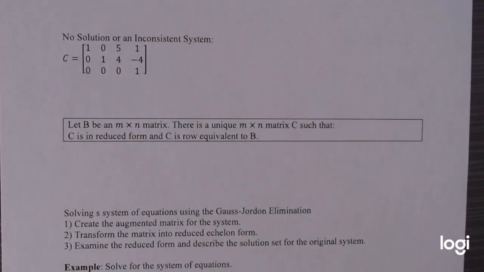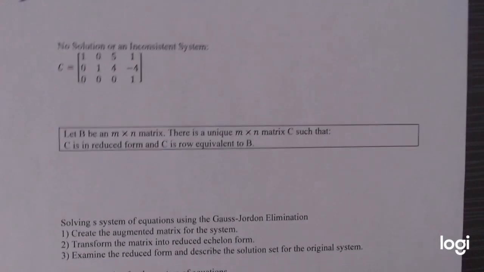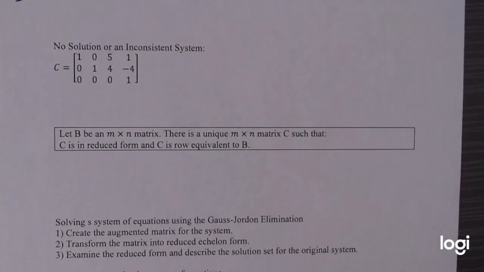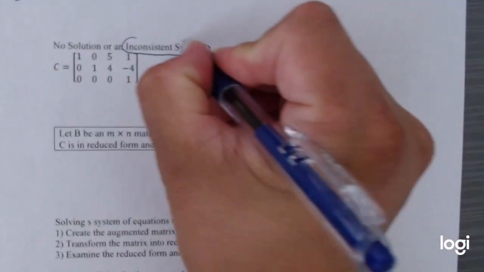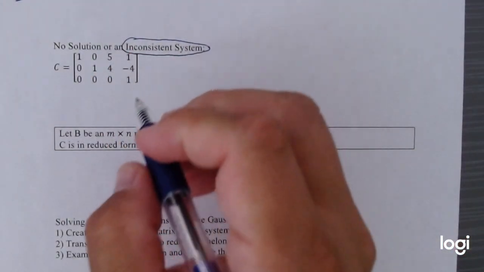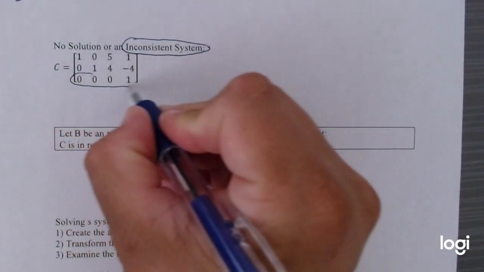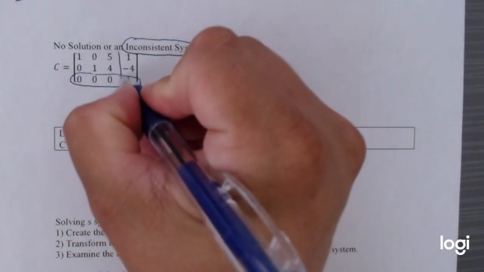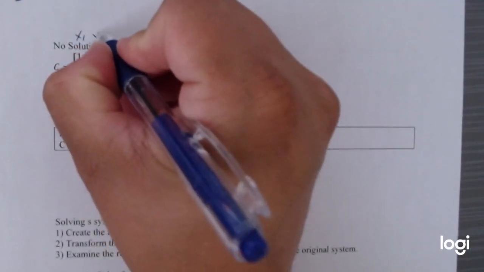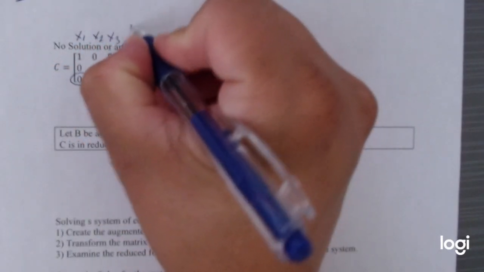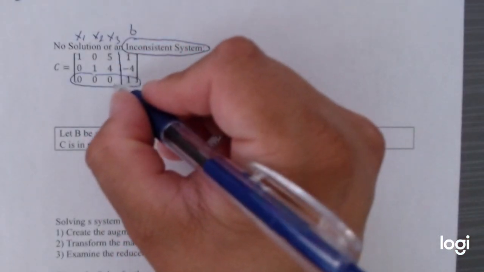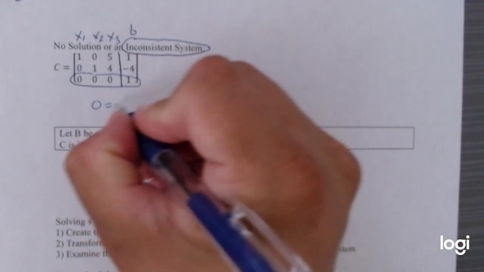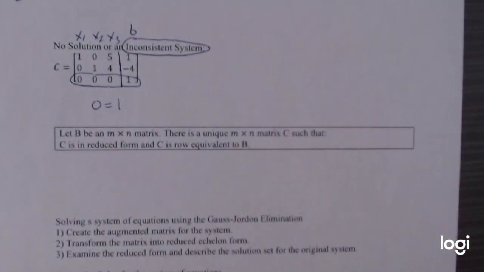Now, what does it mean to have no solution? Okay. That's where this comes into play. So a little different one. So no solution, or something called an inconsistent system, it's a fancy word for just saying no solution, basically happens when we have this at the bottom. Now remembering there's a line here. So we have x1, x2, x3, and the b's. Okay. So what this is saying is we have an arbitrary, so this is saying 0 is equal to 1, which we know that's not possible. It doesn't make any sense, right?